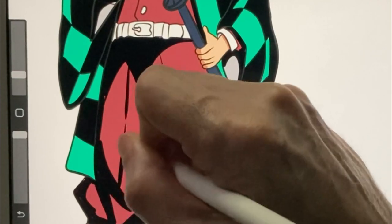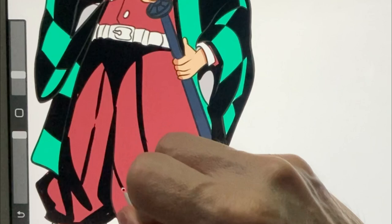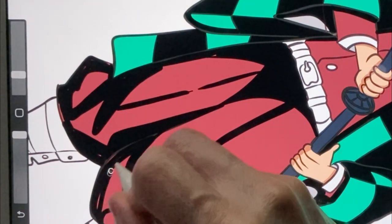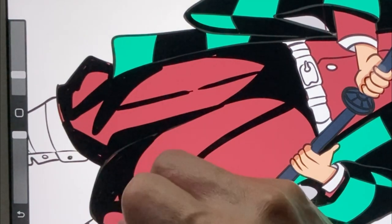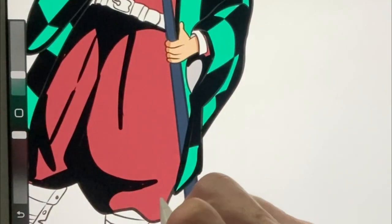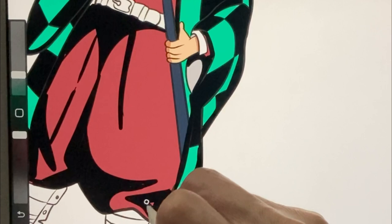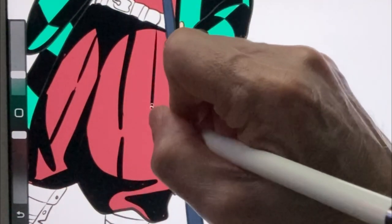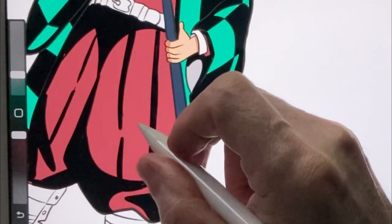And then let's kind of break this up here. Now this one here is going to have a shadow on it. A wrinkle. And have a big one here. I know you guys are probably thinking I'm messing this up, but we're going to show you the magic here in a minute. Fill all that in. Actually, we're going to connect that one all the way. And then maybe right here.